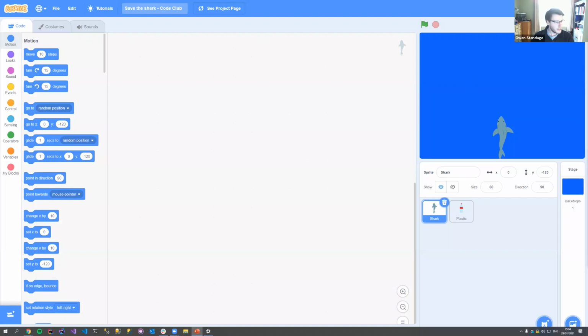So let's get started. Has everyone got this screen open on Scratch? There's a link in the chat. I'll just post it again. If you go to there, it should give you a screen with the shark on. Has everyone got to the shark screen?